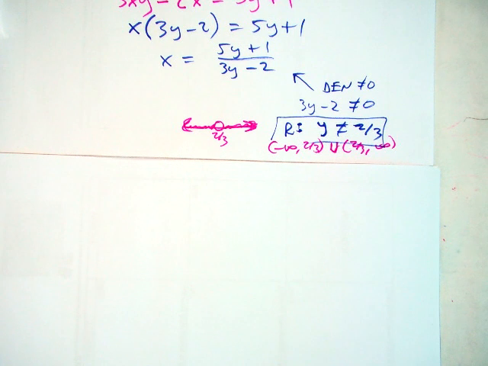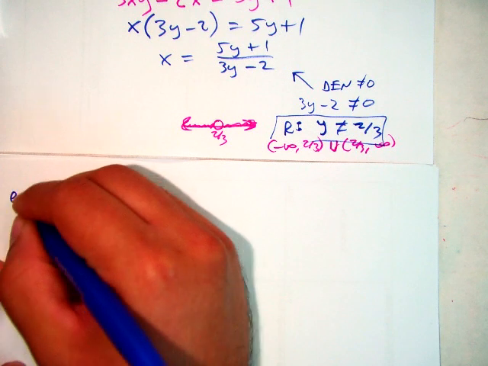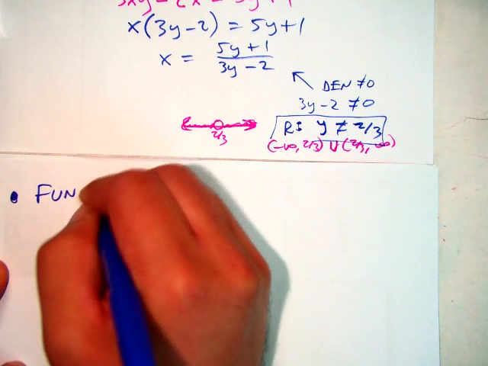Okay. Last thing on the board there. So we talked about the definition of functions. We talked about how to know from those pictures if the relation is a function or not. We know how to find some domain and ranges now for some different functions. The last thing is to use function notation. This should be easy. You guys have done this before. So let's just review quickly what function notation is.